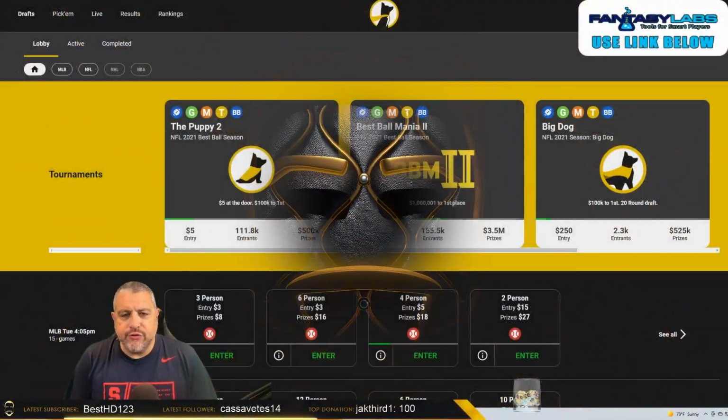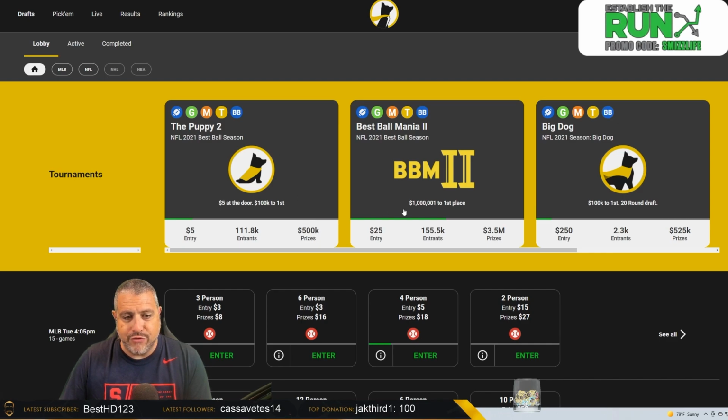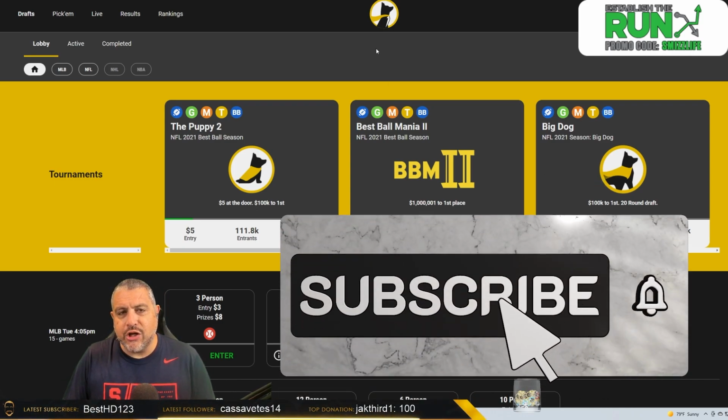All right, so the first thing I need to do is talk about why we stack and what we're stacking, and how it's different in best ball than anywhere else. So in best ball, especially if you're playing tournaments, whether you're playing in Puppy, the second version of it that they just put out, 500,000 in prizes on Underdog, the Best Ball Mania 2 with just over $1 million to first place, or if you're in the Big Dog, you're going to need to correlate your teams.